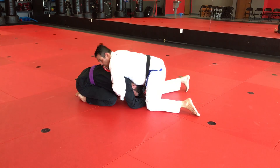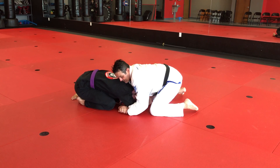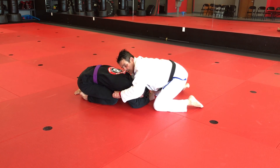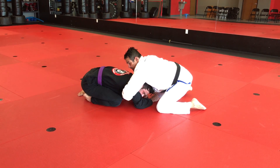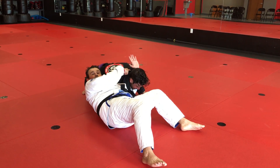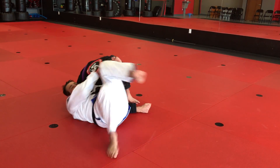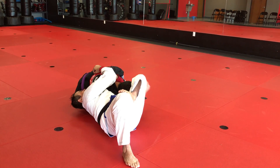Again, seat belt, control him, toes in the ground, and I'm going to make the switch. Remember, I switch always this hand under arm pit — the palm up, this palm down. Now I'm going to pull this arm inside, across, inside of his arm pit, and go here, in the top of your shoulder. So the thing: switch the grip, pull — when I pull, I pull the leg up — this way I can connect my hand, squeeze it.